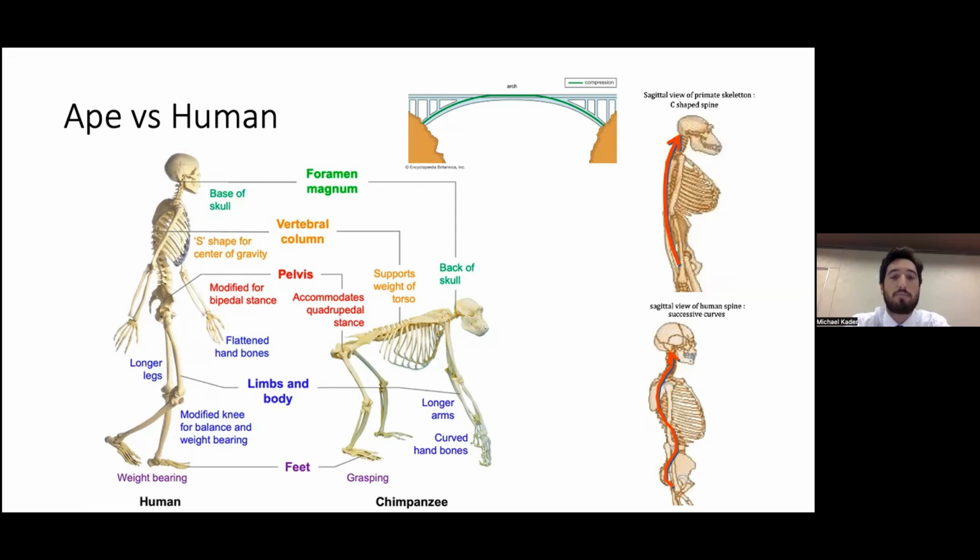If you look at the torso of the chimpanzee versus a human, the torso of a chimpanzee is much bigger. You can see the rib cage is wider. It is supporting a little bit more weight. Because of this, you have this large weight hanging out in front of the chest, and it's going to want to pull the chimpanzee forward. Our rib cage is smaller; it doesn't go out as far, and it allows us to keep our center of gravity farther back.